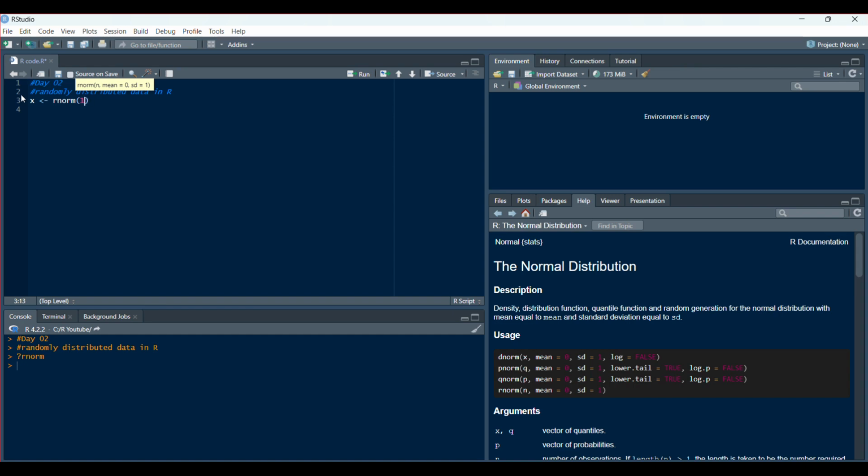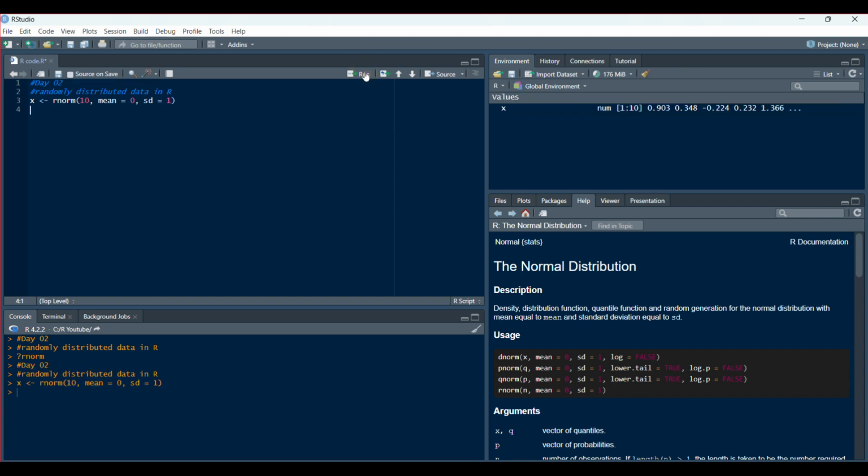If I want 10, I type 10, and then I need to specify the mean of my data. Let's say the mean is 0 and the standard deviation is 1. So if I run this line of code, in the environment section you can see x.